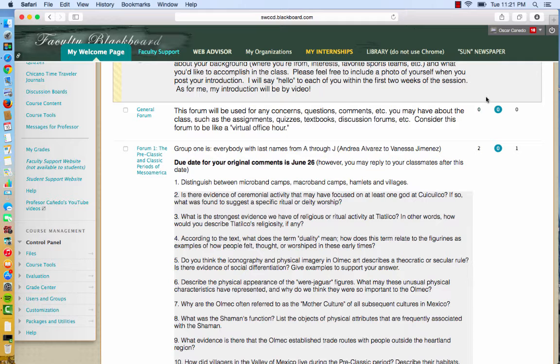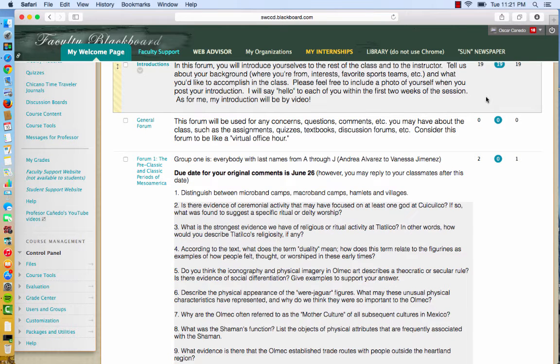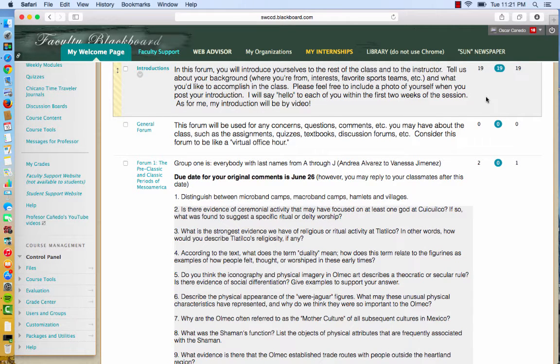As you saw in the syllabus, your comments, the different responses that you put in each of the forums, the totality of all that will make up 10% of your class grade. Remember that in order to have the best chance to earn an A on that, you must participate in your required forums. For example, if somebody in Group 1 does a great job posting in forums 1, 3, and 5, you answer your question, you reply to me, you reply to somebody else in your group, then you're in great position to get an A.